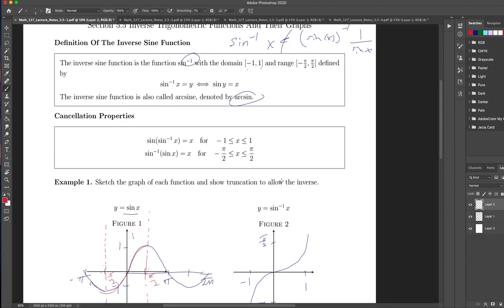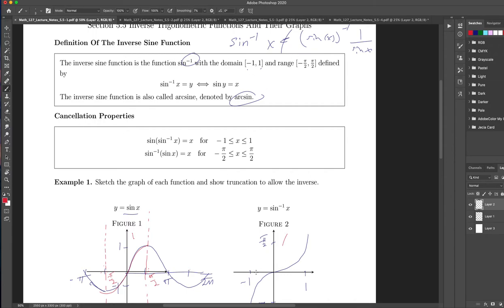So let's sum it all up. There's an inverse function. Basically, if you tell me the value of sine, I can tell you the angle. You tell me what value of sine, and I give you back the angle. And that's the point of why we use it. That way, if I knew the sine of x was something, I could figure out what the angle was. And so this has lots of useful properties.